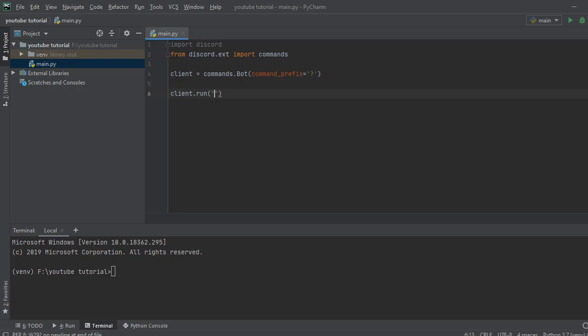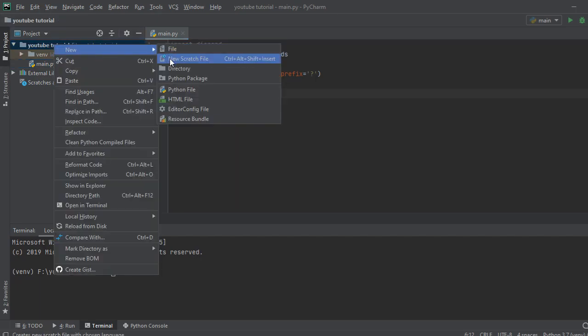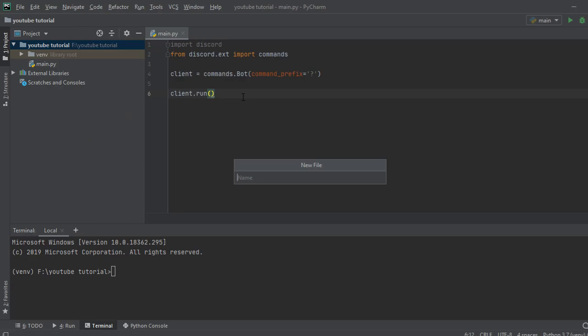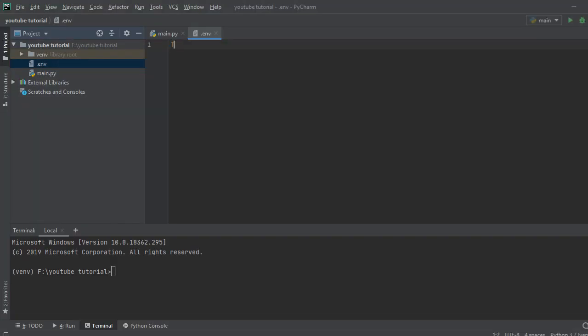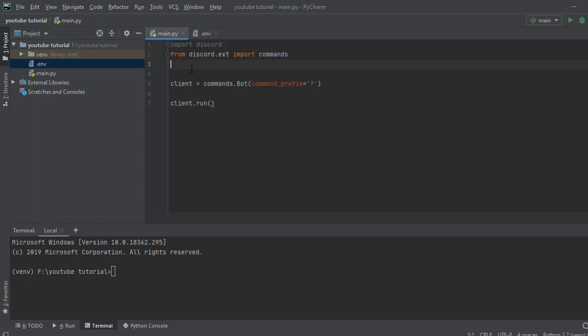You can't just do a string and then paste it. It's actually very dangerous and unsafe, so we are going to protect it by creating something called a .env file. So we are going to make it, and we are going to do a sort of variable type thing, and we are going to paste our token. In order to access it, you will need two things.